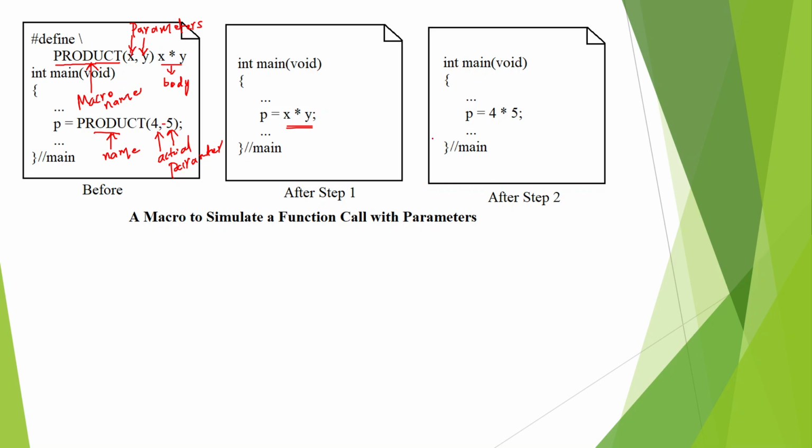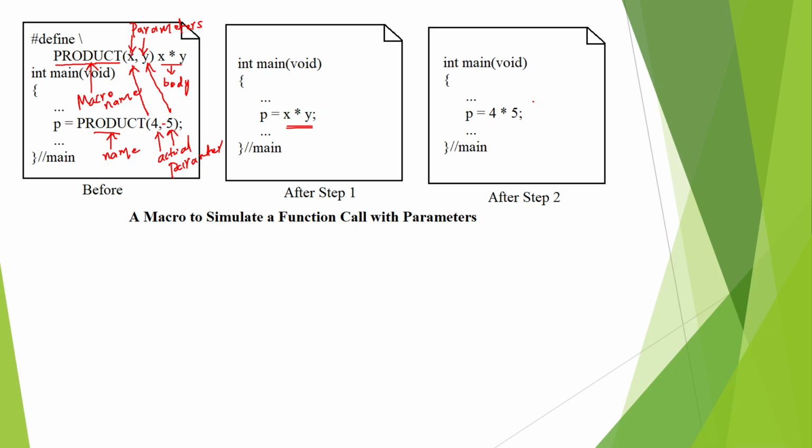And in the second step, what is happening? X formal parameter with its actual value, y formal parameter with its actual value gets replaced. So x కి మనం ఇచ్చిన actual value ఏంటి? 4 పాస్ చేస్తున్నాం. So x will become 4 here, and that will be replaced in the body, and y will become 5 and that will be replaced in the body. So like this, 4 will go into x, gets replaced in the body, 5 will go into y, gets replaced in the body. Same thing happened over here. In the first step, only the body replacement we are getting, and in the second step, parameter replacement we are getting. So these two things you have to remember, ma.